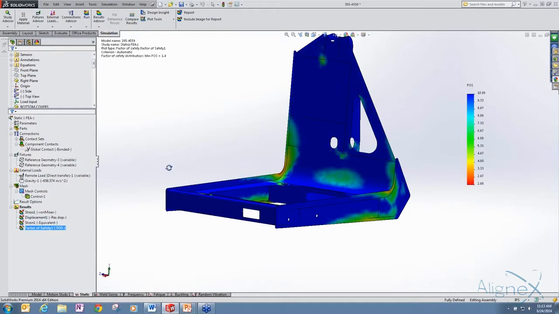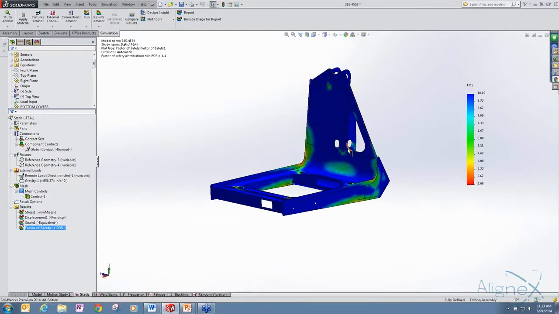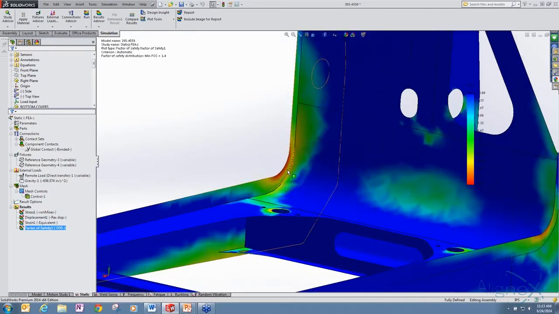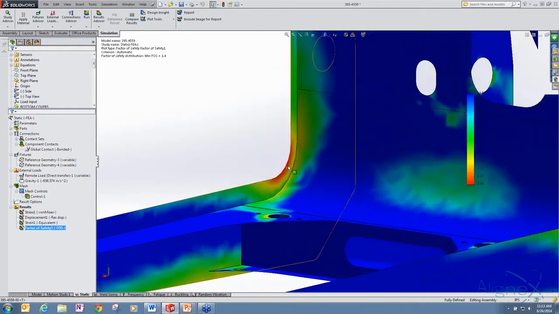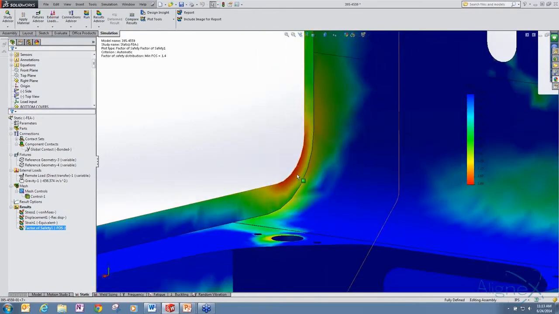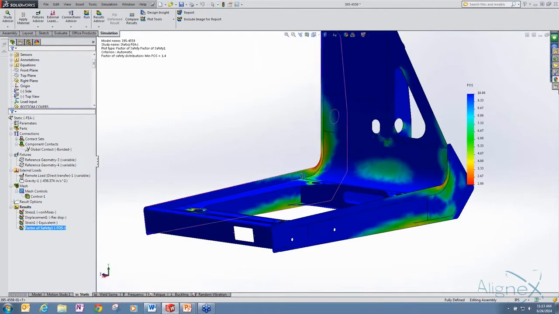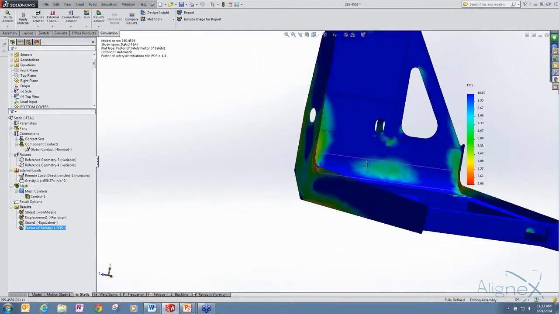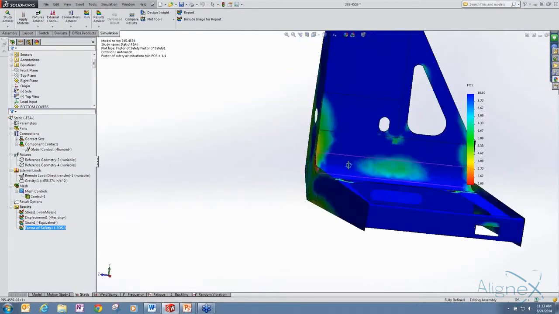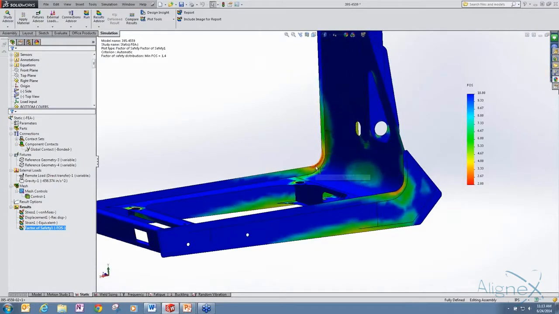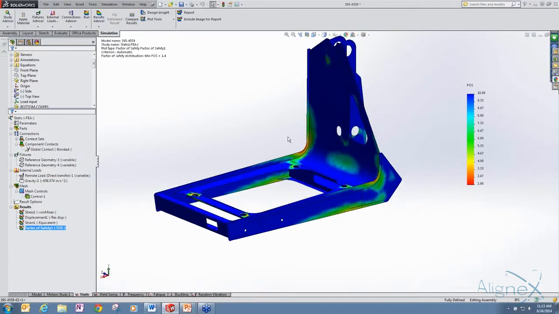We can also plot factor of safety. So if we're looking for a factor of safety of 2, it appears that this is just beyond that factor of safety of 2. But we can see everywhere else we've got a very nice factor of safety, beyond probably about 5, other than in the corners. So those are definitely places that we'd want to investigate further, probe, and actually see what those values are.